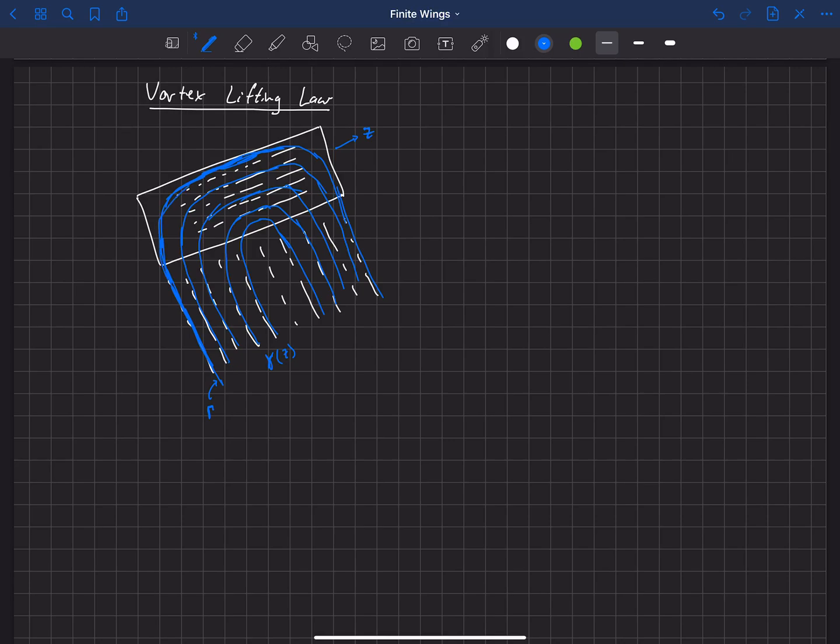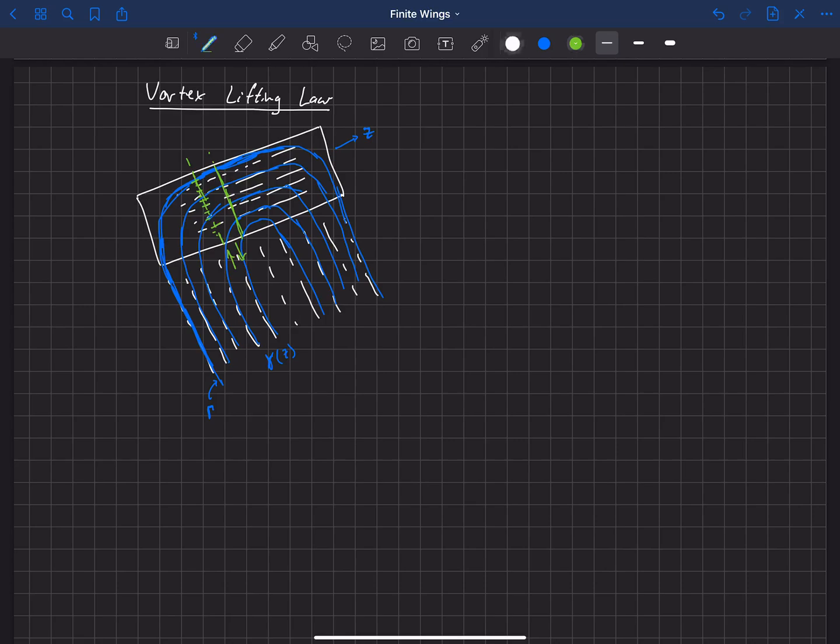Another thing that we learn here is if we were to cut this wing and look at a slice here at one of these airfoils, we'd see that the spanwise vorticity has a certain strength, and as we move to a neighboring slice, the change in vorticity, or the change in lift, is related to how much vorticity is leaving or exiting that trailing edge. So the change in lift along the wing is related to the strength of the vorticity in that sheet.